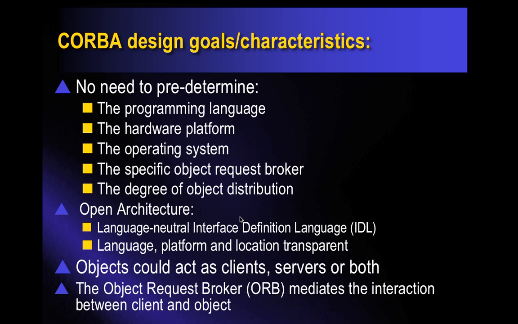In terms of the CORBA environment, another one of the goals, which may not necessarily have been the same goal for other middlewares, might be that the objects could act as clients, servers, or both. So we do have a little bit more functionality in terms of the client strength. And the object request broker mediates the interaction between the clients and the objects themselves.